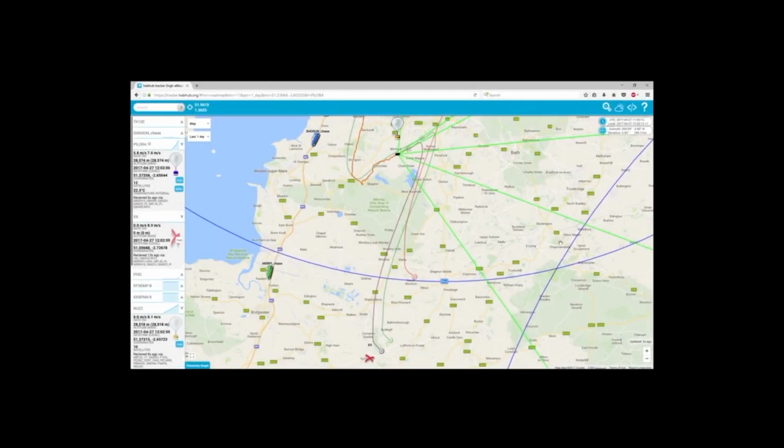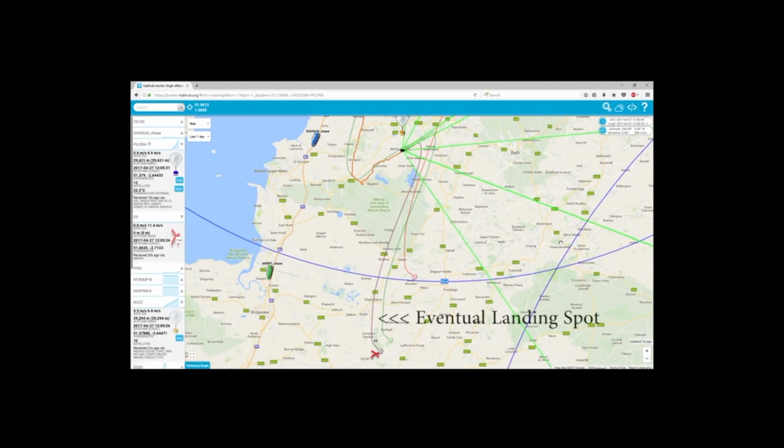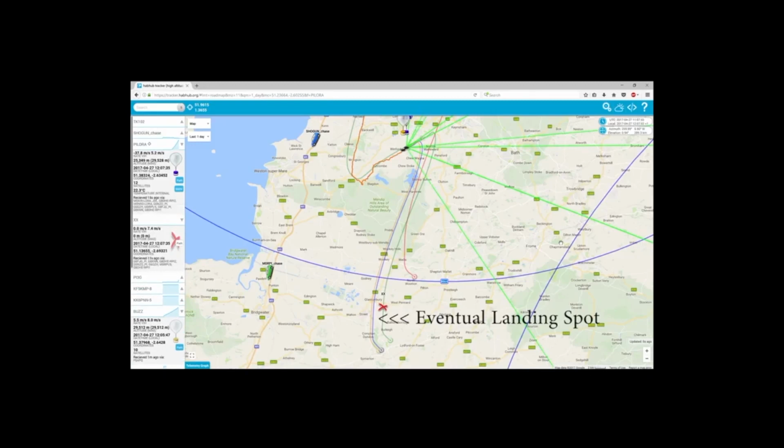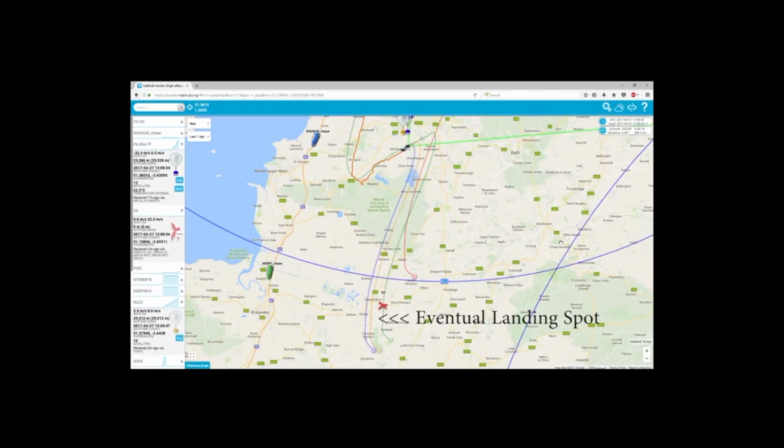This sped up screen recording is a demonstration of the ARHAB tracker displaying landing spot prediction, and also the Raspberry Pi calculating that landing spot using a completely different method. The Raspberry Pi is calculating the landing spot based on the ascent wind profile that it captured during the ascent.